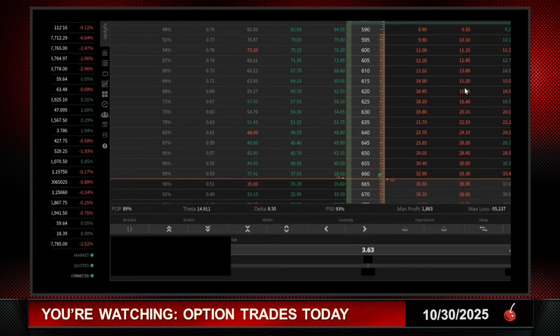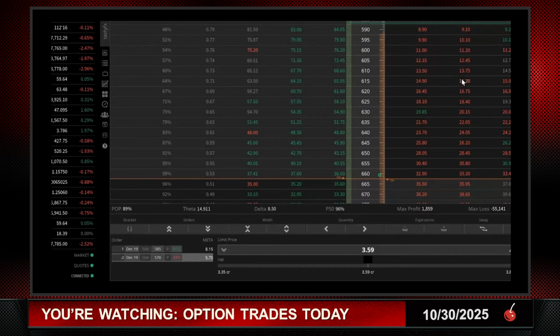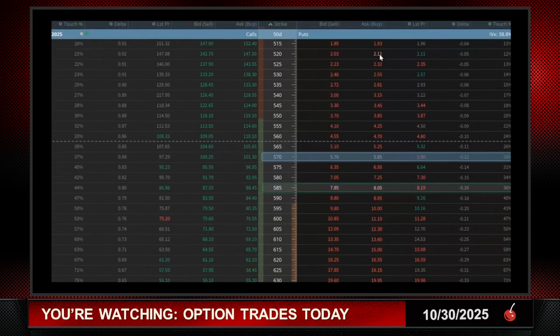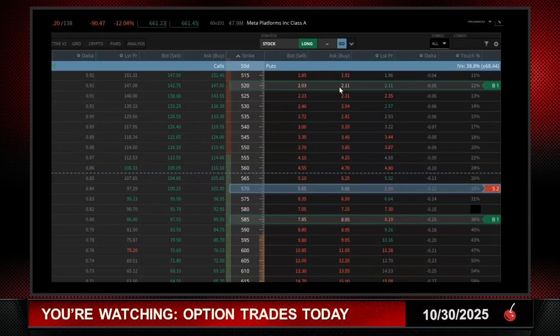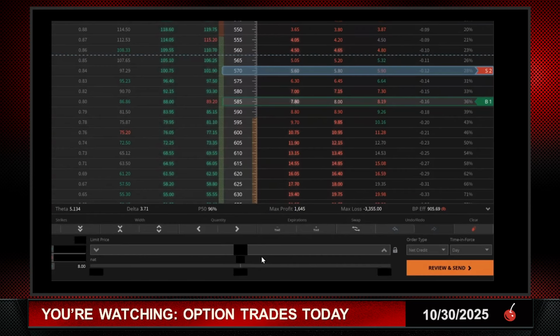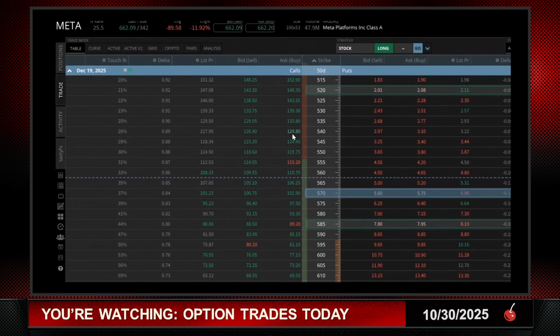I'm going to change that a little bit because I'm going to use less buying power than most in a margin account. In a margin account, you can use about $5,000 in buying power. I'm going to use $3,500 in buying power by doing one simple thing, going out and buying the 520 puts. Buying the 520 puts for a little over $2 definitely reduces my credit, down to, well, I got $1.75 for this not too long ago.